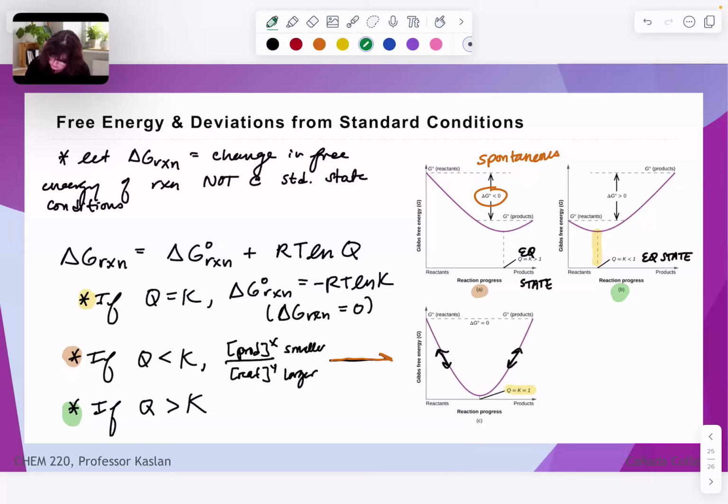So we would see non-spontaneous with delta G greater than 0, meaning that in order to achieve equilibrium from where we are in this reaction quotient, which is where concentration of products to the X over concentration reactant to the Y, this is larger and this is smaller. This is going to affect some kind of shift left if we're going to try to achieve equilibrium.